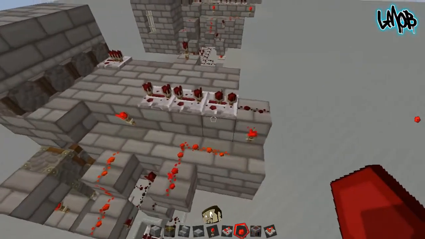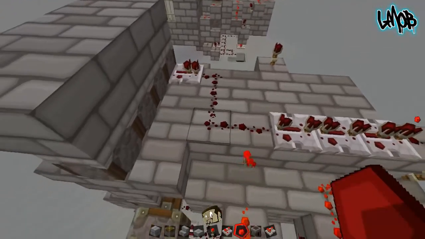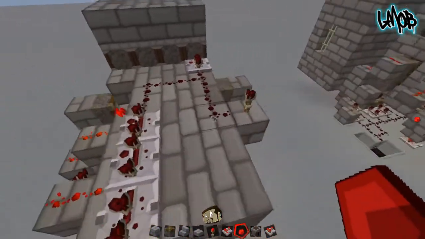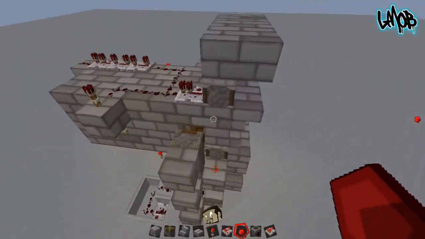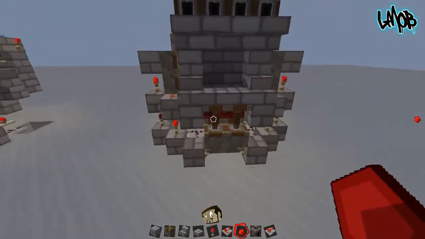So let's put one right there, and let's run this to there. All right, and then we can run our button to there. Okay, so this is the inside button. This is the outside tricky button, and we're done. This is it, guys. There's nothing else to it.